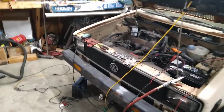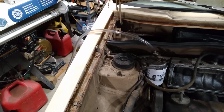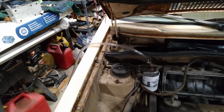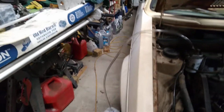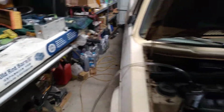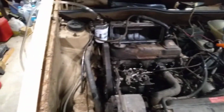So I just disconnected the fuel line from the fuel tank. Oh yeah, by the way, I've got the tank. I sent it off to a guy who's going to get all the rust and stuff out of it. It was a mess, man, just a total mess. Fuel sending unit doesn't work either, so I got one of them on order. So I took the fuel line off of the line that went back to the tank and just had it siphoning out of a gallon jug of diesel and ran it down here.